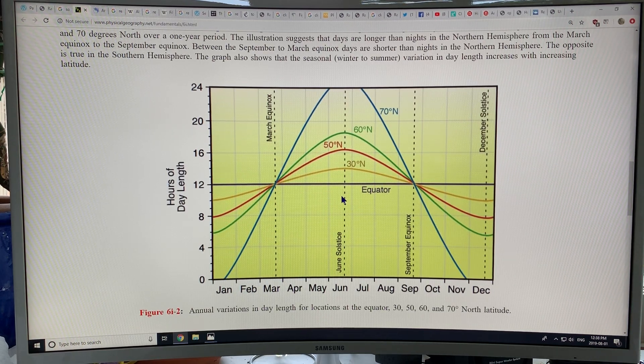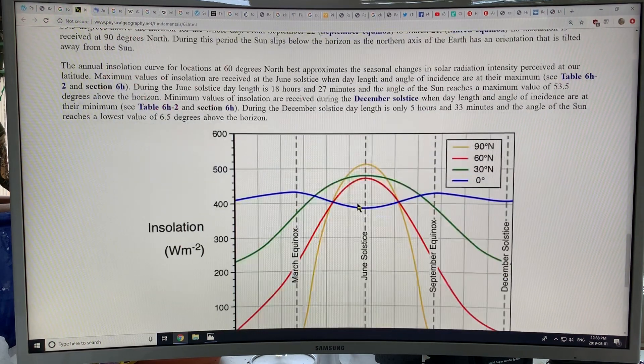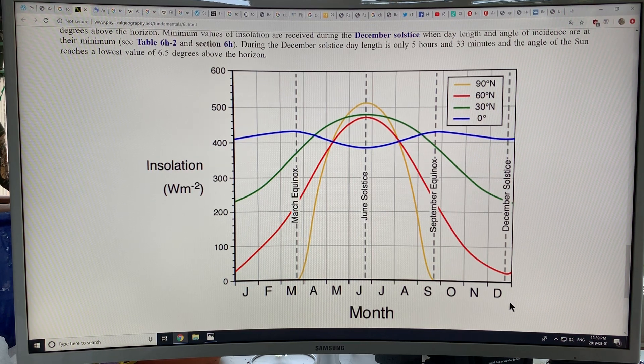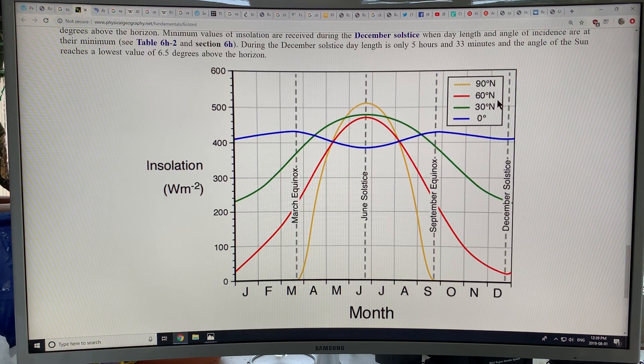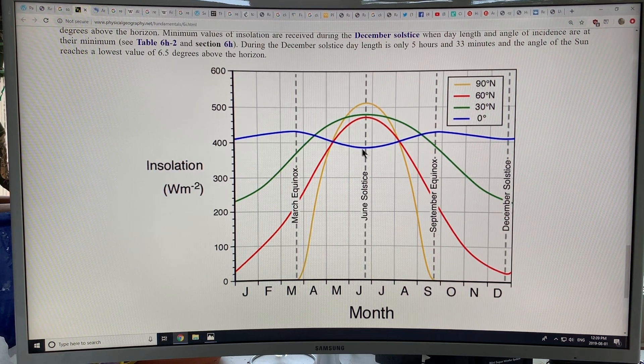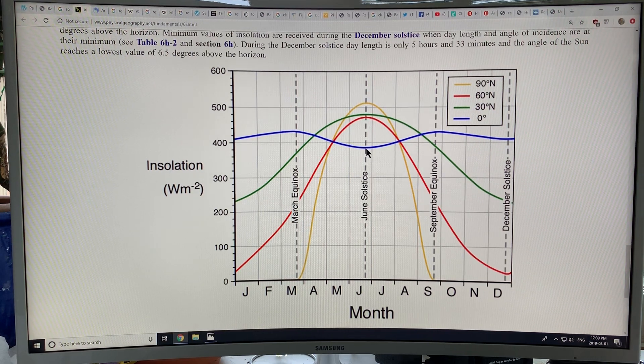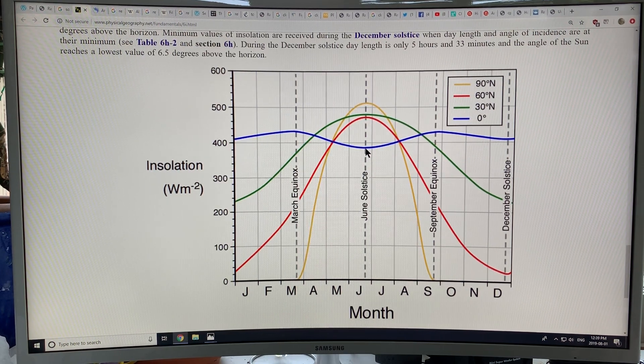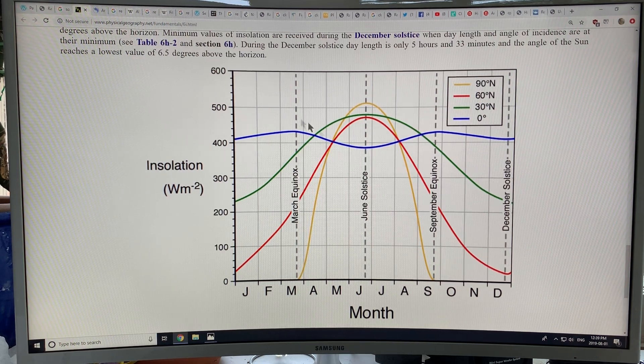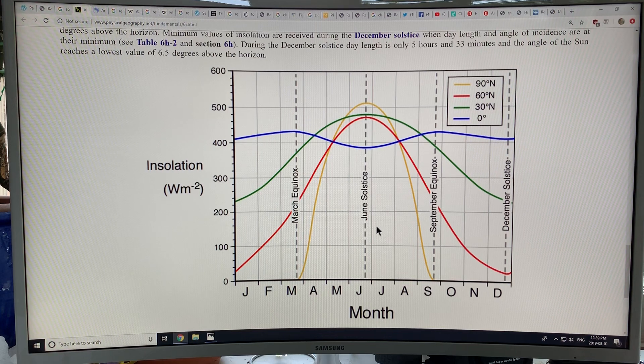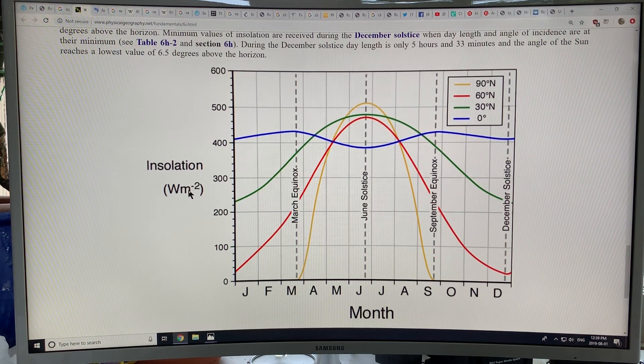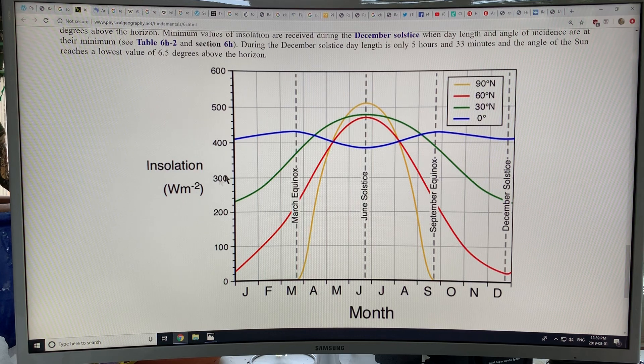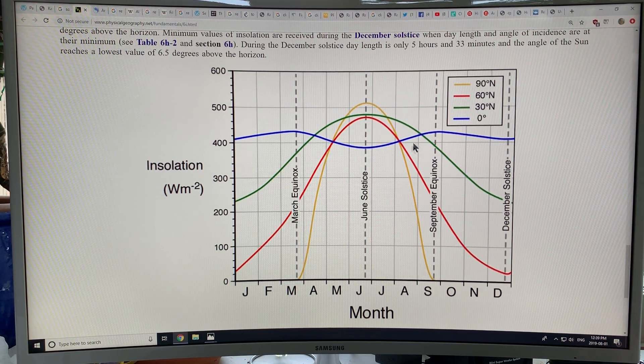Of course, you have the sun at a certain angle coming in. So you can figure out the amount of energy, the insolation in watts per meter squared throughout the whole year, January through December at different latitudes. So this is at zero degrees. Okay, so the angle of the sun is changing slightly. You're still getting 12 hours of light, 12 hours of darkness at the equator, but the angle of the sun is moving. Right. So when the sun is directly overhead, the angle is shining down. The insolation is watts per unit area. So if it's directly overhead, the area is going to be smallest, minimized. So the insolation will be greater.